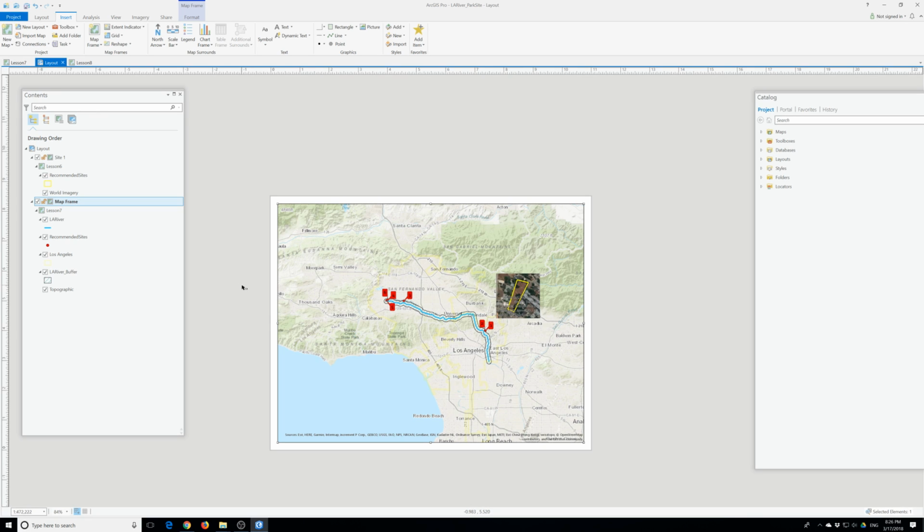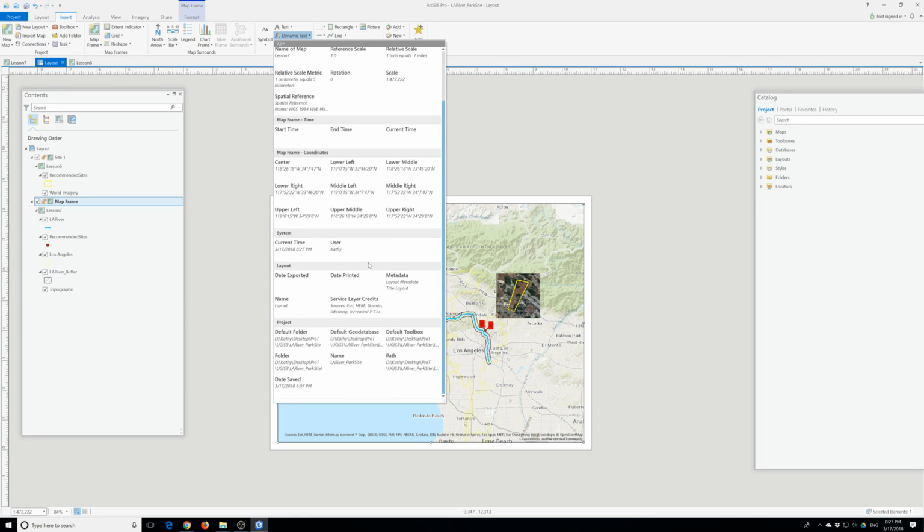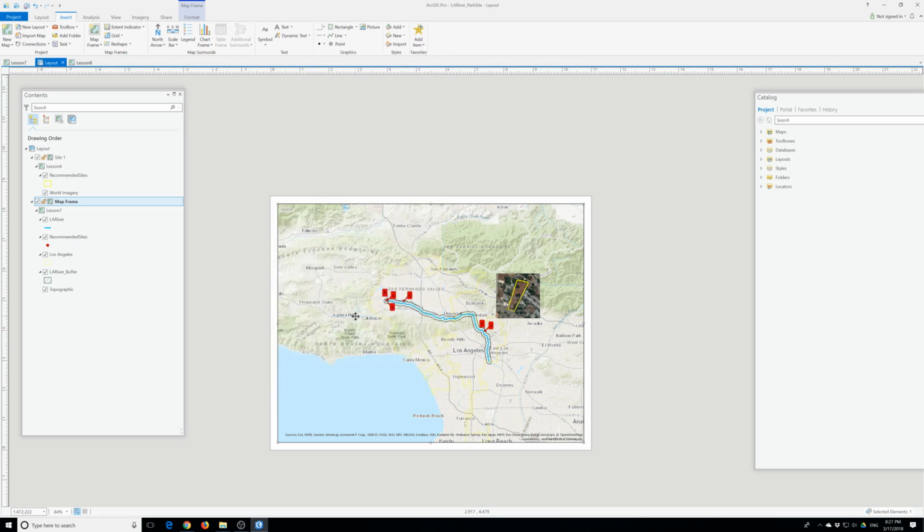In the Insert tab, in the Text group, we will click Dynamic Text. Where is dynamic text? Right here. Dynamic text, and then Service Layer Credits, near the bottom of the list, right here.